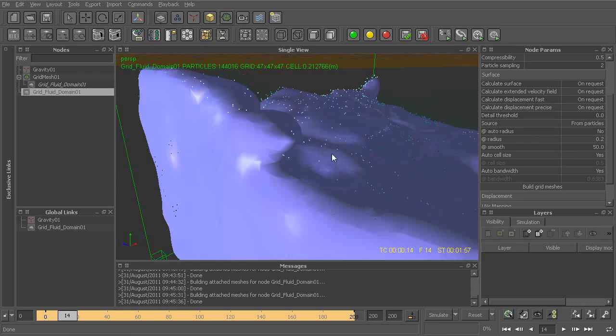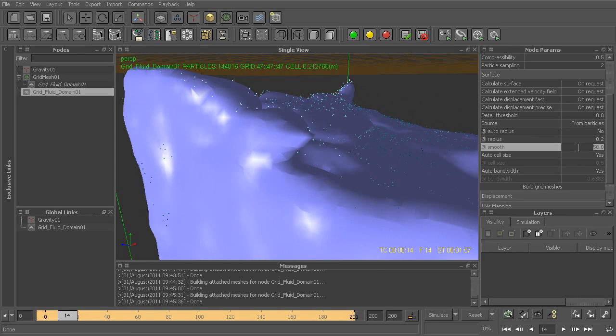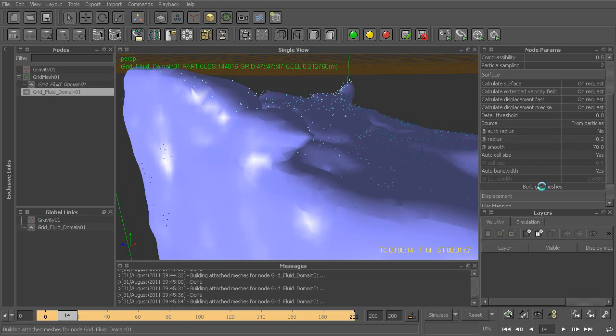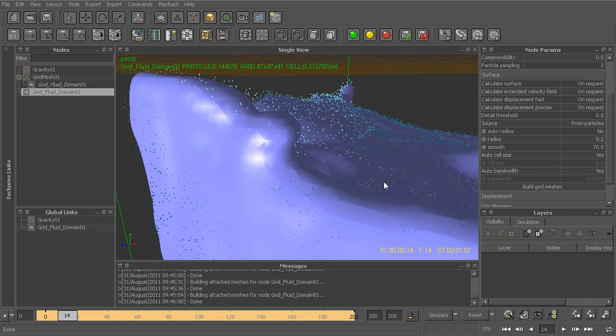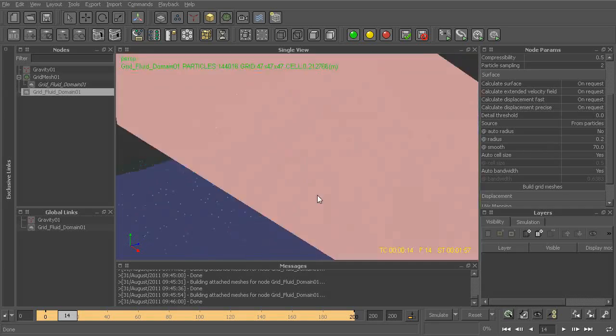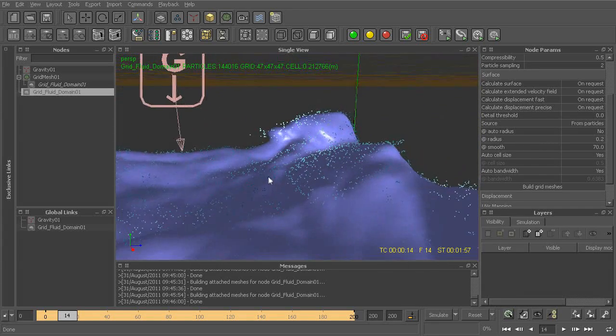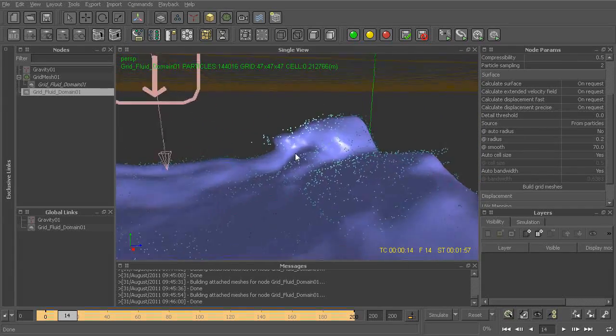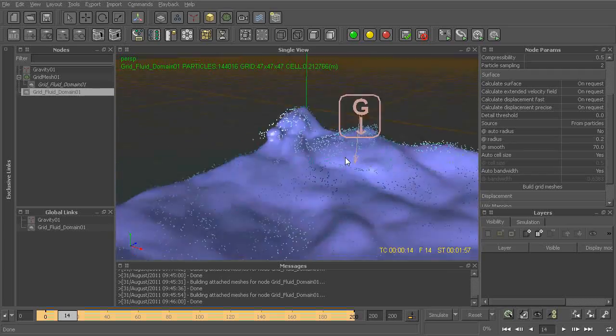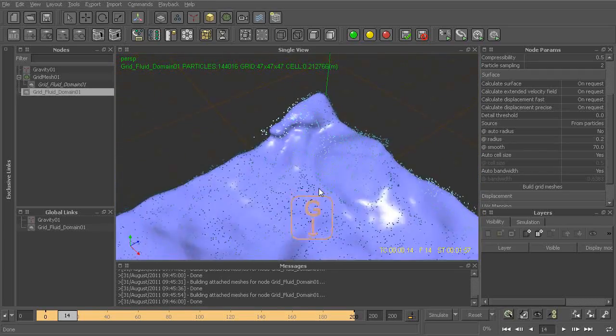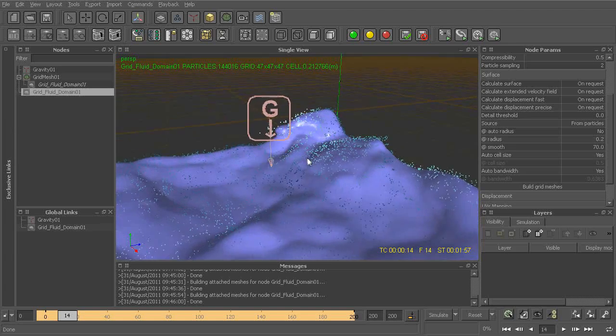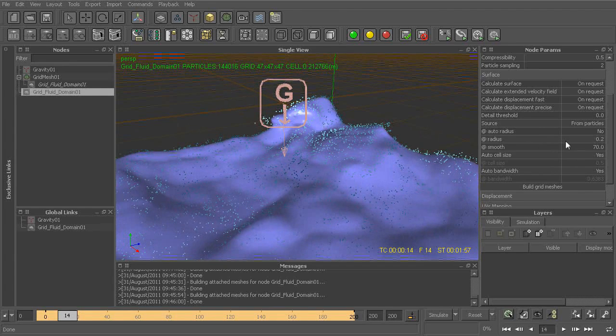And now we can start to come in here and begin adjusting things like the actual smooth factor on this. So let's try bumping this up a little bit higher, from 50 maybe to something like 70. And again, rebuild. And now you can start to see that this is getting quite a bit closer to what we would actually expect, where we can see some of these little finer details in the splashes. But at the same time, we now get a much improved sense of smoothness with this overall mesh. So really it's just a matter of finding the right balance between this radius and the smoothness.